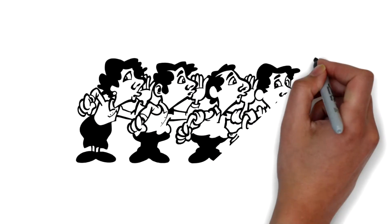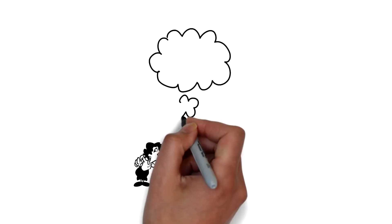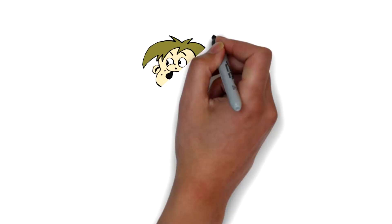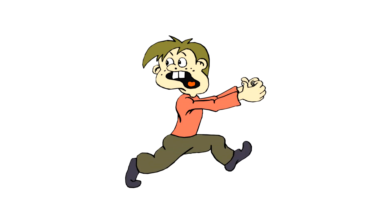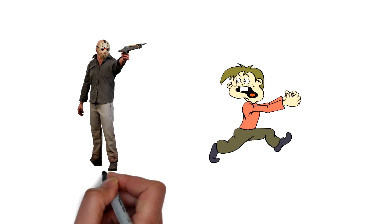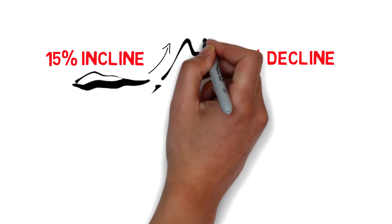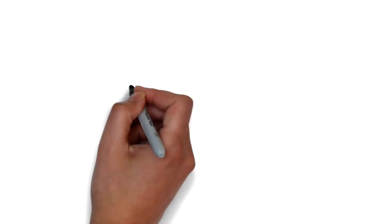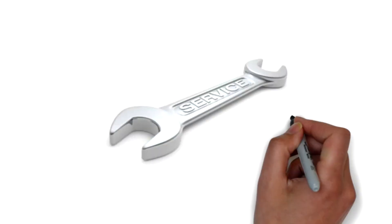Don't you wish you could do that with your friend that blabs on and on about their great new handbag? The True XL 900 will run up to 12 miles per hour, so when you're running away from Jason from the Friday the 13th films, you can make a clean getaway. It also goes from a minus 3% decline to a 15% incline — quite a range for climbing Mount Everest.